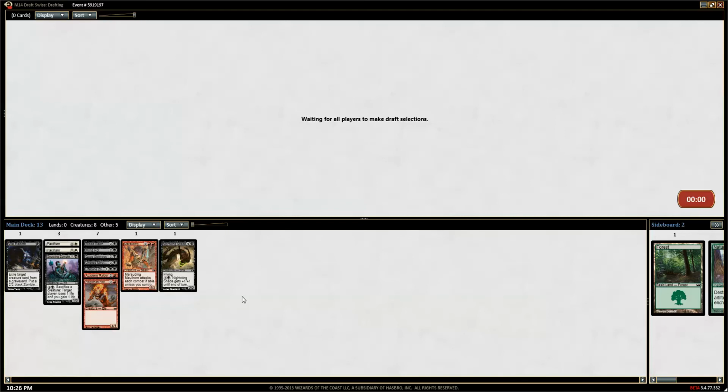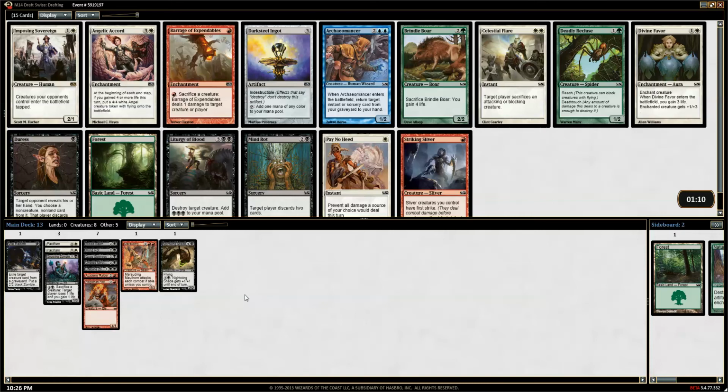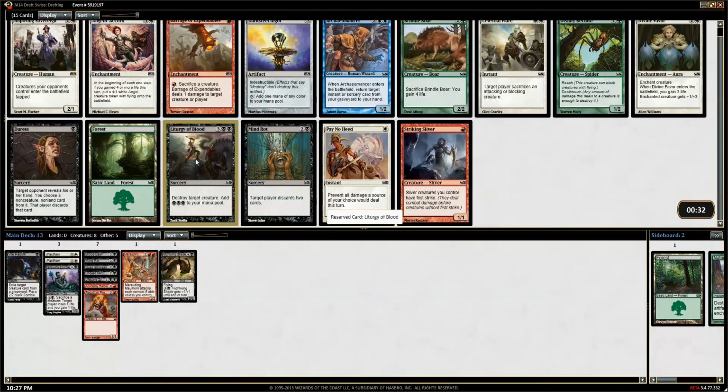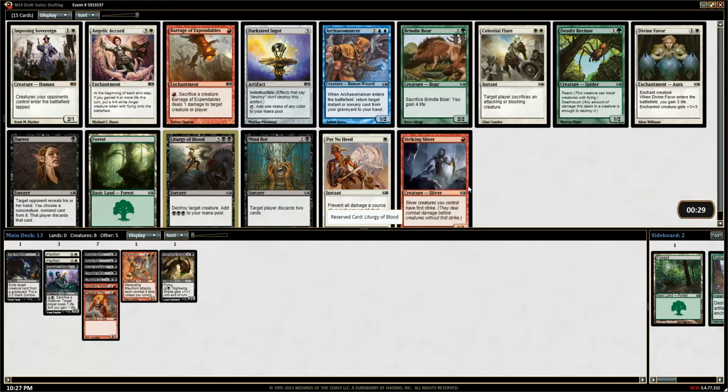Let's see. Interesting. I've not seen her before. Imposing Sovereign. She's not worth much. She's pretty darn cool. Barrage of Expendables. Celestial Flare. Not splashable. If we're splashing white, Celestial Flare gets cut. Liturgy of Blood's pretty good. Simply sacrificing stuff's not going to be super worth it there. I think we take the common piece of removal over any of this other stuff.